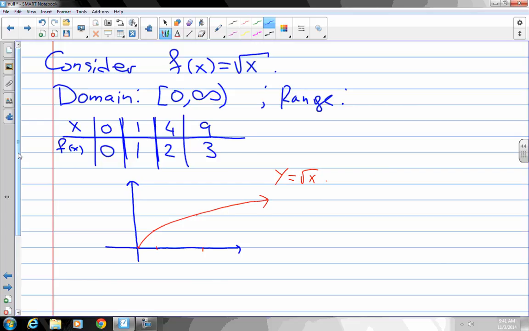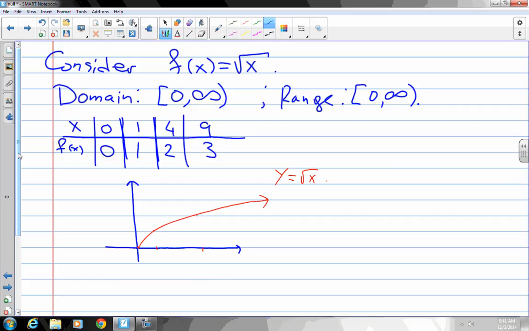What I'm asking for the range of the function, what am I asking for? Okay, so that's the domain. So domain is the x-axis. So if I'm asking for the range, I mean, we already stated the domain. What is the range? The y-axis. So if you look at the y-axis, what is covered on the y-axis by this graph? So it's the same, right? The lowest value is 0, then it keeps growing. This function will keep on growing all the way to infinity. So the range is the same as the domain.